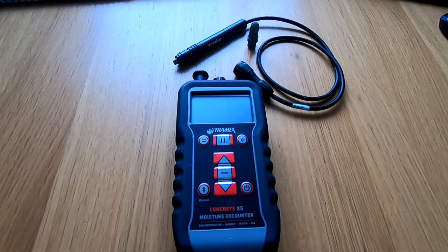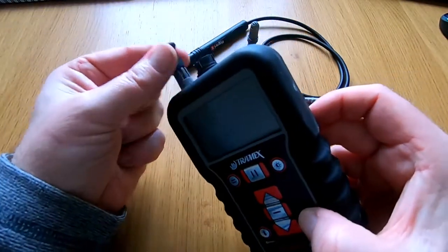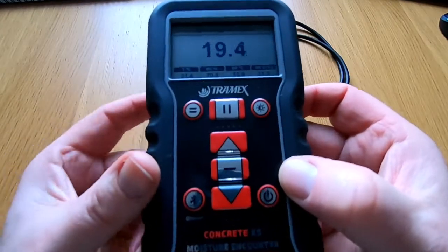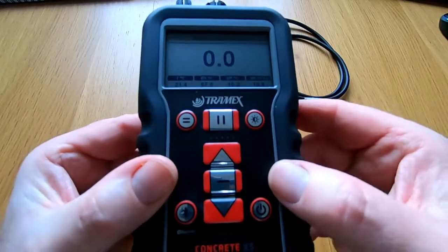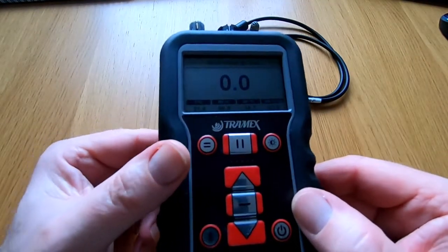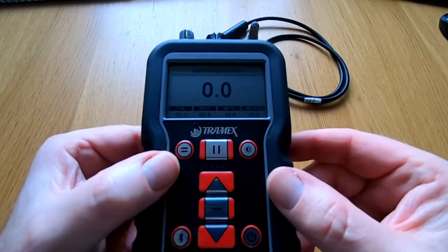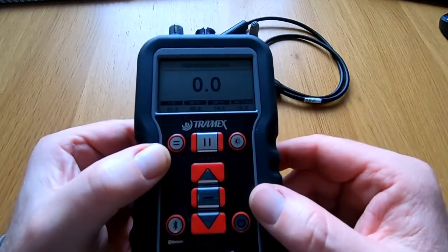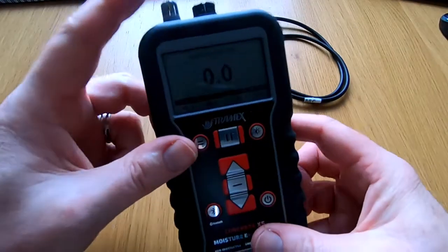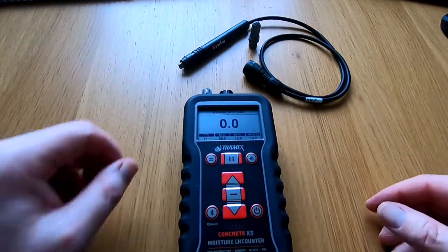The last accessory is the humidity probe adapter. We remove the dust cap from the inbuilt humidity probe and switch it on. This probe is already calibrated and equalized with the atmosphere in the room. On the bottom bar we have temperature, relative humidity, dew point — the point at which condensation occurs — and specific humidity. This specific humidity scale is in grams per kilo and is currently being taken from the ambient air, which we can use as a comparison for anything we intend to test.